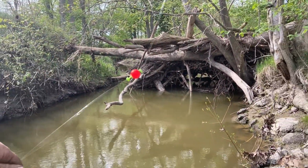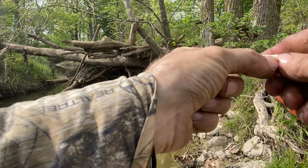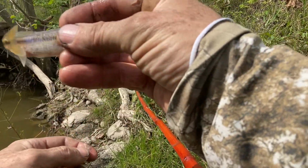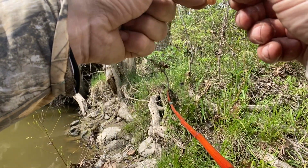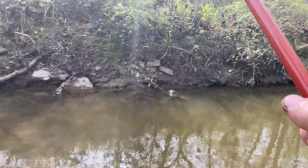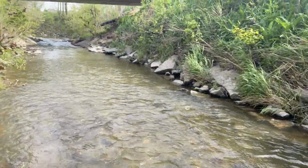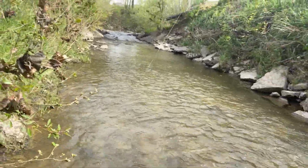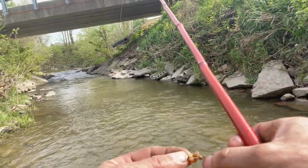There we go. Little one. We'll see if we go get on the side of that bridge, see if we get some bigger ones. Just a baby, little one. We'll throw him back in. I'm not sure how deep this is, but make it across there. Looks pretty shallow. Still on the edge here.